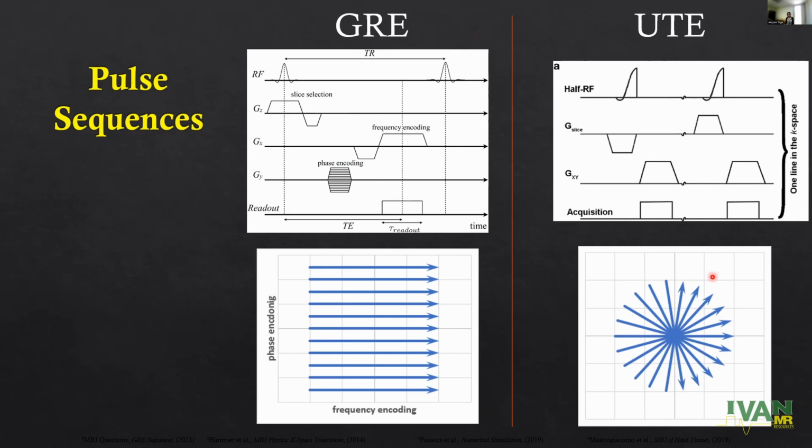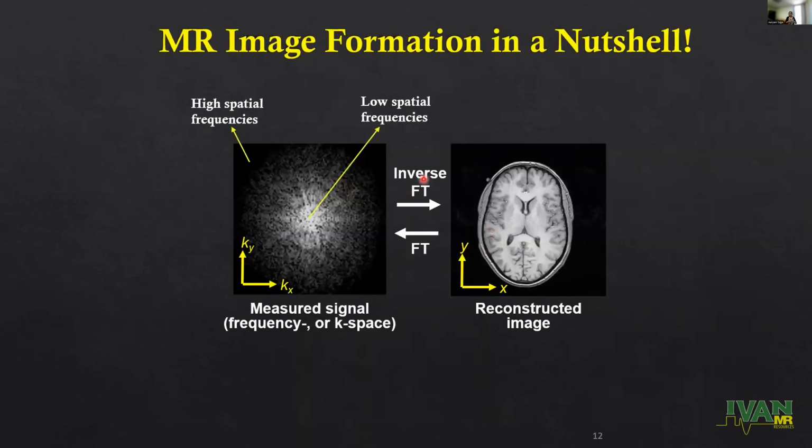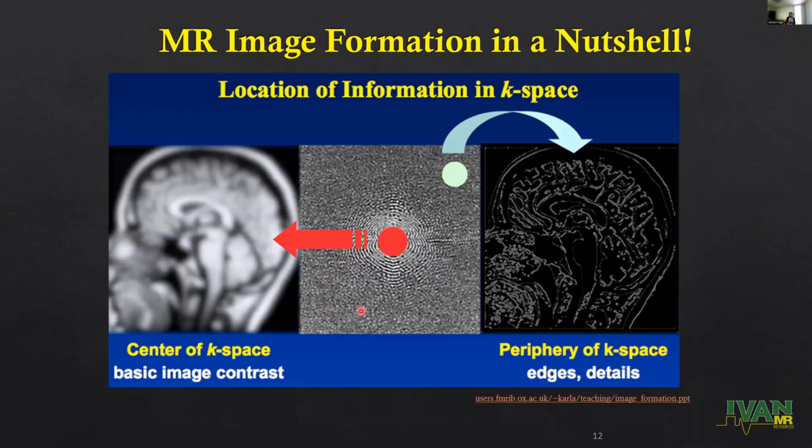You're coming from NMR, I'm not sure how far you know, so a quick thing about MR image formation. As I said, we save all our raw data in K-space. In K-space, the center has the low spatial frequencies, whereas the periphery has the high spatial frequencies. Once you apply the inverse Fourier transform, you get your image. All the data we capture is in K-space, and then we have to apply the Fourier transform to see the actual image. So the center has the low spatial frequencies and gives the basic image contrast, whereas the periphery adds more resolution to the image.